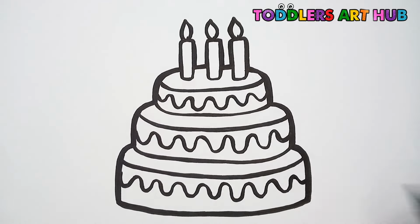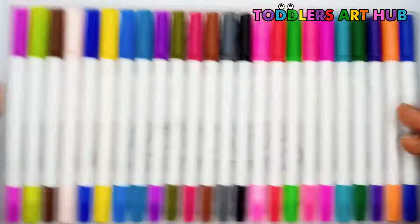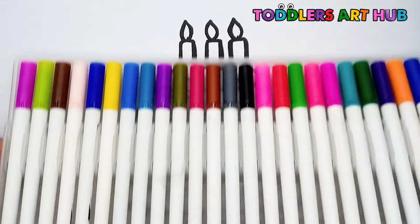Now, are you ready to add a burst of color to our birthday masterpiece? Let's grab our color pens and make this cake as vibrant as a party.